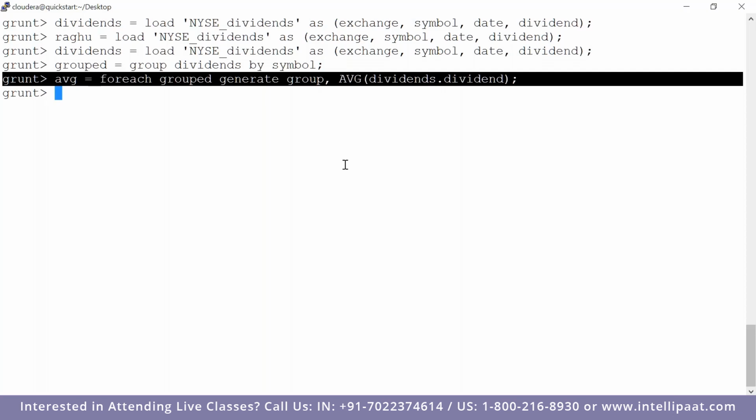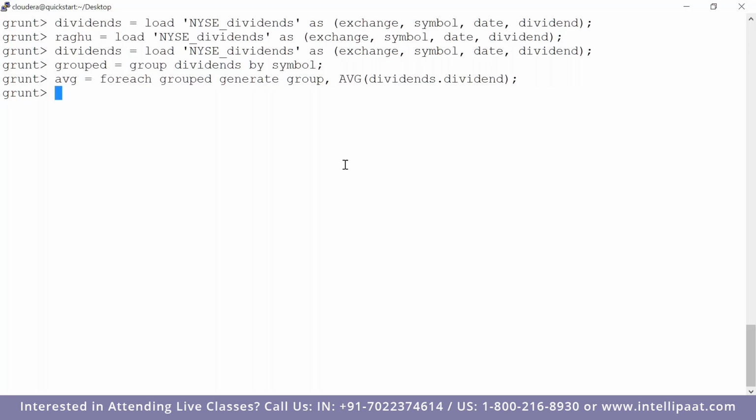I should see the average, like a print statement in Java, right? So finally you say System.out.println. That is where you see the output. So I have not done a print statement for Pig. How do I do a print statement for Pig? I will say dump avg. So dump is a keyword in Pig, which basically says execute this relation. Dump means you're asking Pig to do it, or print it, or show me the output.